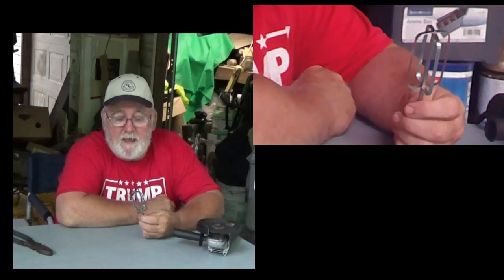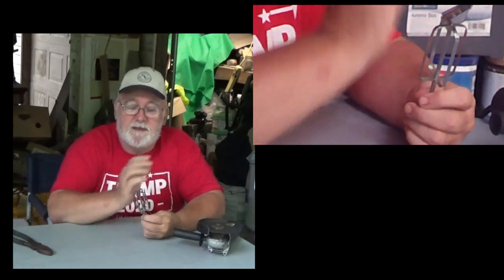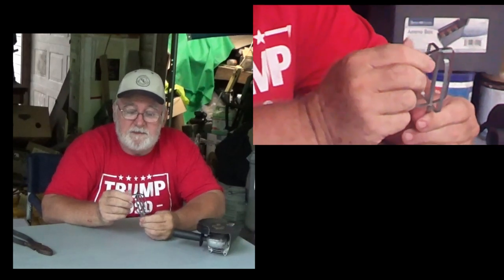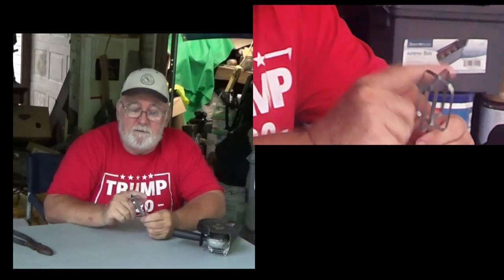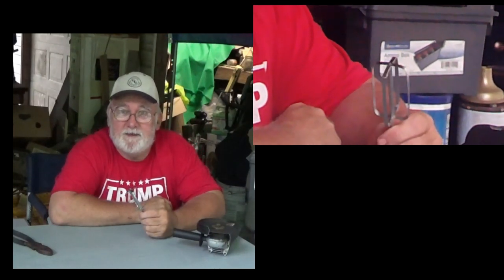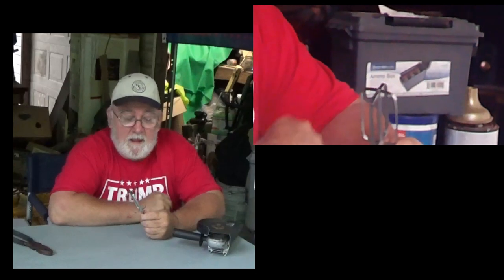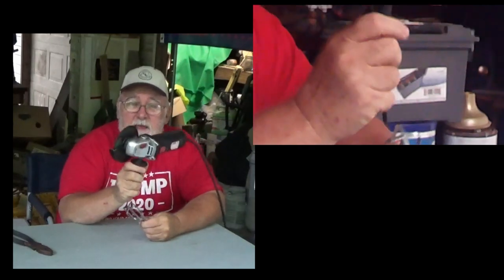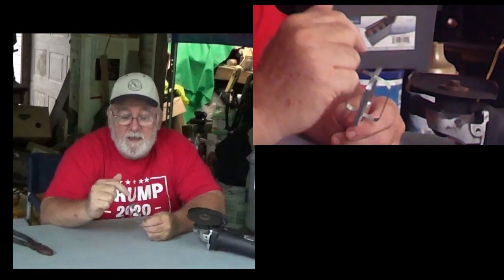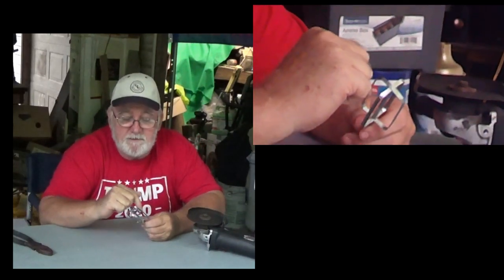So, I looked at this and I said, well, it's kind of dull. I said, I am going to put teeth on this thing. And I've got my little 4.5-inch grinder here with a little cutting blade. I'm gonna cut notches in that.